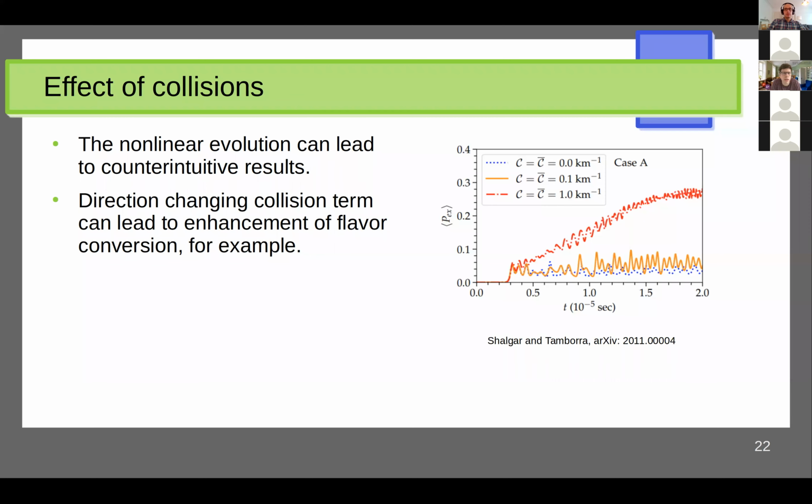In this case, I have not done it. And I don't think it's very important to consider Pauli blocking, because we have to understand why this enhancement is occurring in the first place, right? The reason why this enhancement occurs is because if we only have coherent forward scattering, then the neutrino number density is conserved at each and every angle. By having a small collision term, what we are doing is basically relaxing that conservation property. So because that conservation of number density at each and every angle is relaxed, we get this enhancement.